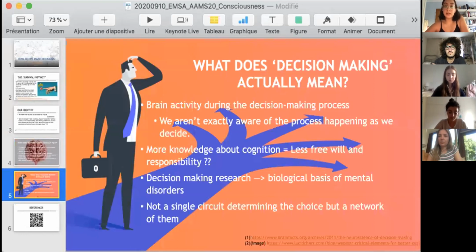So, like I said, lots of research has been done into the brain activity during the decision-making process, but one that stands out to me, which Berkay suggested in one of our meetings, is a paper by Soon et al. from 2008, about the brain activity in different cognitive regions that can help predict which decisions one will make as much as 10 seconds before these decisions actually become conscious to you.